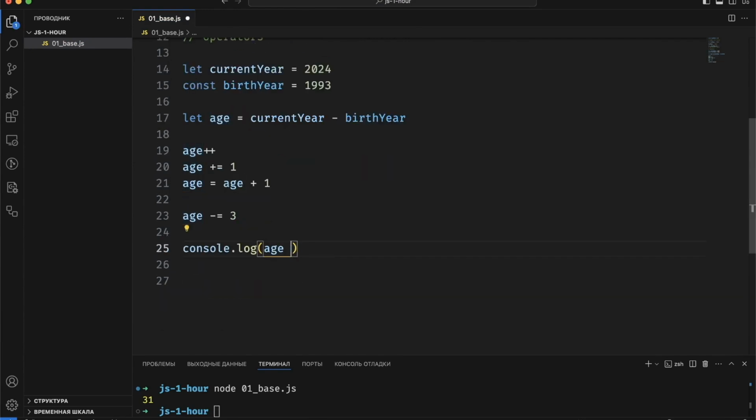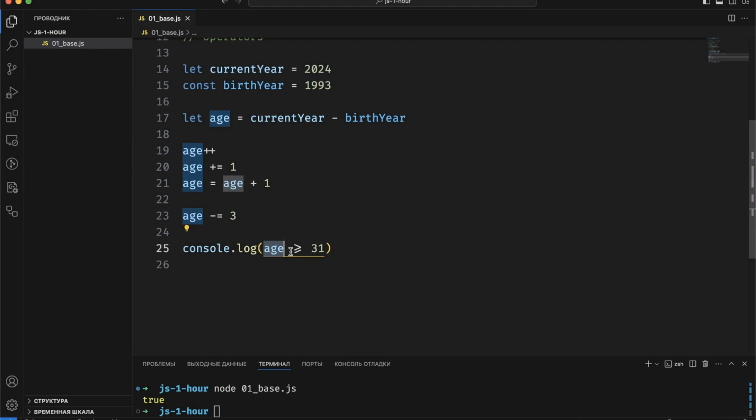Next, there are comparison operators. For example, we can ask if the value of age is greater than 42. If we look in the console, we get the value false here. This is a Boolean type. We will talk about data types now. And, accordingly, we can perform strict inequality, and we can perform loose inequality by adding the equals sign. In this case, VS Code turns this into a nice symbol, but it actually says greater than or equal to. If we look at it this way, we get false. However, if we go back to 31, we get true here because the variable age holds the value 31.